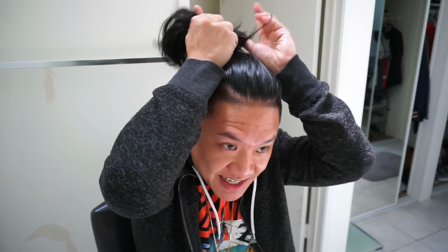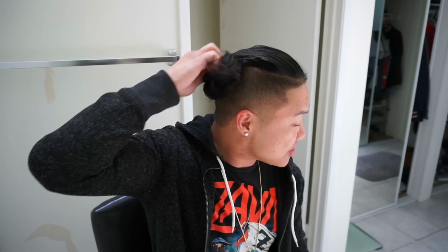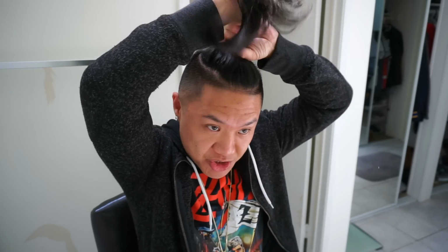First off, I know a lot of y'all got the short buns, right? You see how magnificent this shit is? How can I cut this shit? This shit's beautiful, son. So I know when it was short, we just kind of would do like this, and then like a little loop, and then just kind of do that, right? Which looks cool, but when it starts getting longer, now you got this shit hanging off, right? So what my girl taught me was this right here. It's what girls do. Girls been knowing about this, but I'm trying to show y'all, okay?